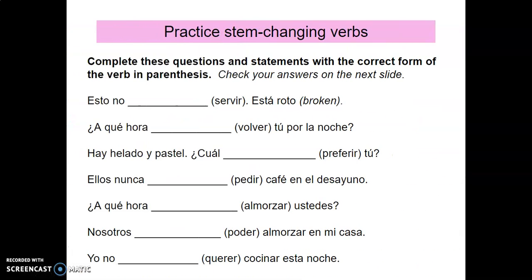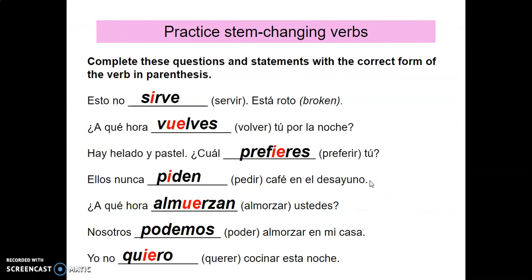Muy bien. So there's one more practice. We have a little bit of time to do, so if you want to take a moment to do these, I will go over these as well, practicing some of these other forms. So go ahead and pause the video, take a moment to answer the questions, or fill in the blanks, and then we'll go over them.